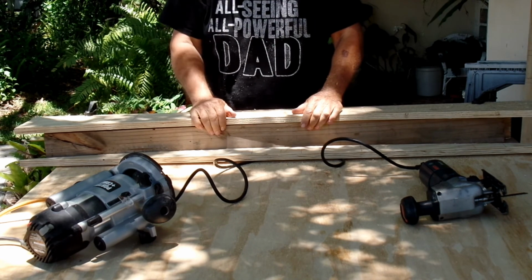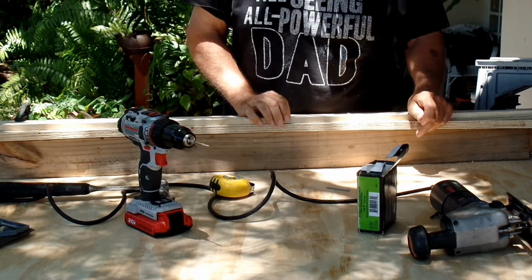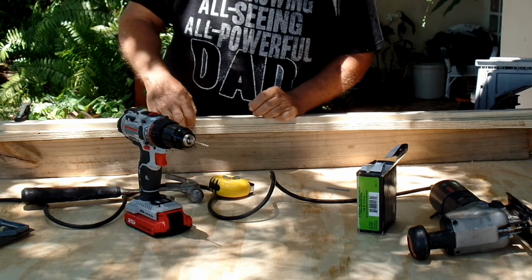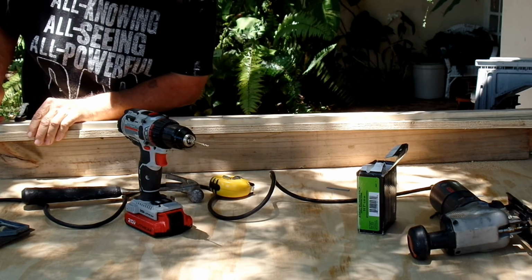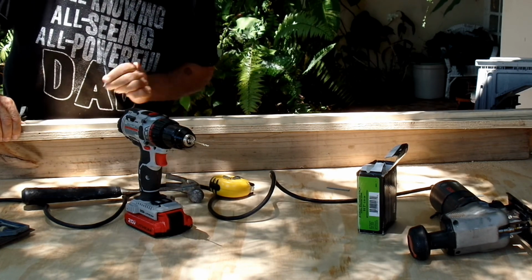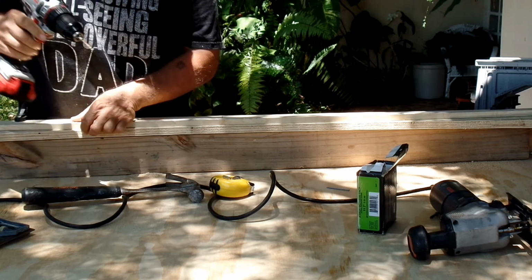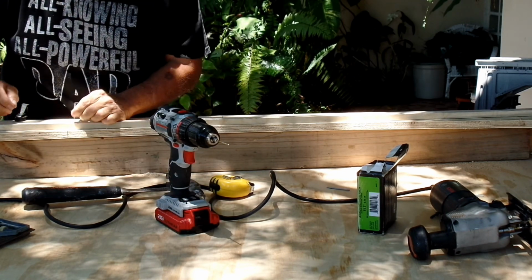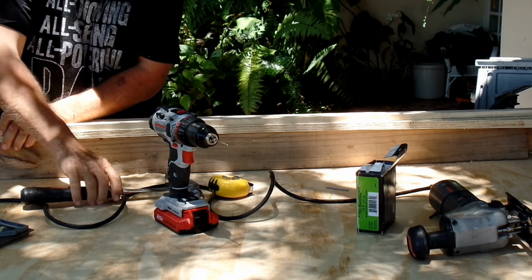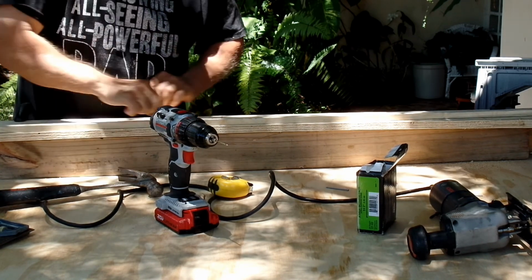Okay, I was careful to leave at least a fat eighth here, and now we're going to go to the router. Now we're going to have to start nailing our 3/4 by 5/8 router guide to the rocker, just off the line, and working our way up. You're going to have to put them in at certain points, and then come along further on up to get the bend right. And I find it best to do a little pilot hole just through the router guide. Just drop your nail in there, and then when you position it, drive it all the way home, because the router guide's got to be right on top of this strip.